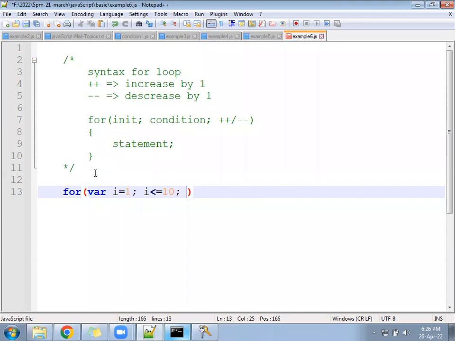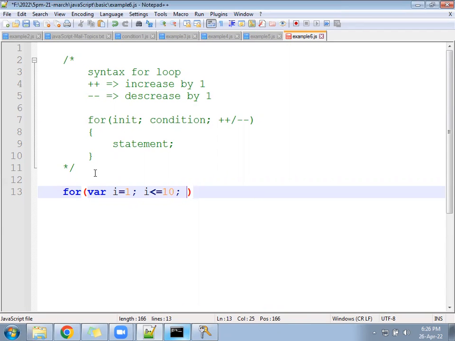And what is the condition saying? 10. So 1 is a low number and 10 is a high number. So we have to go up, then only can we reach 10. We have to increase by 1, or by 2, or 3, or 4, or 5, then only can we reach 10.